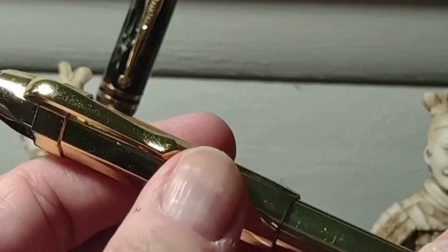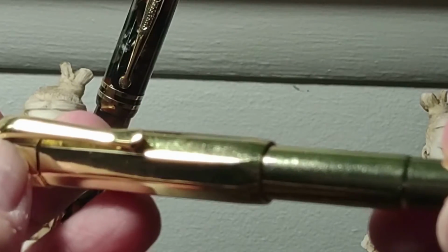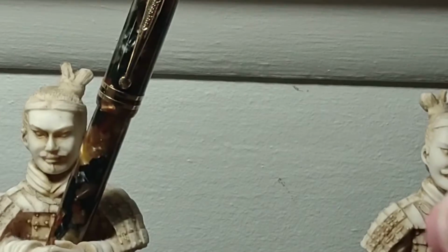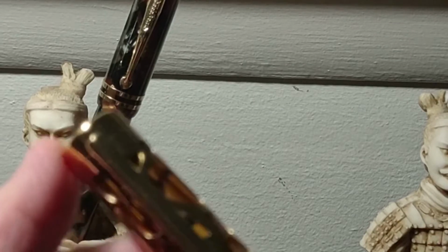So I was very surprised 20 years later to see a nib marked Genius. I guess there are probably hundreds of thousands of those still circulating around.